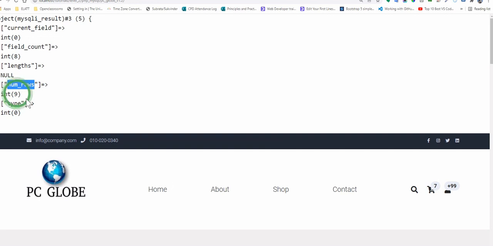If it is 0, that means there are no records, but the table exists. That means it's empty. So if we check this from the result set object, if the row number is greater than 0, that means the table is not empty. It has something. Am I correct, guys?